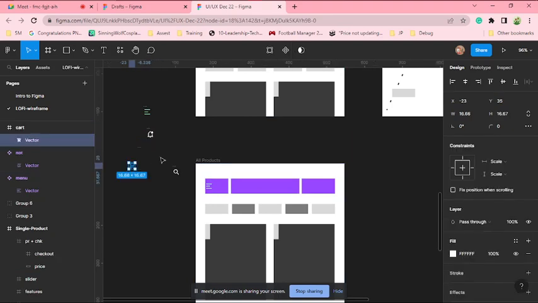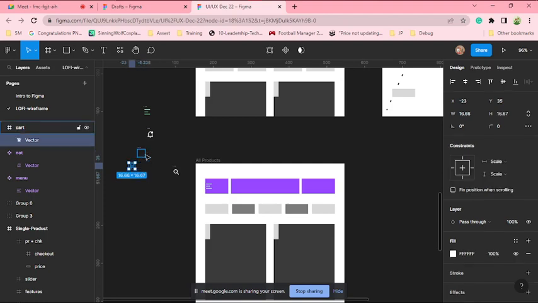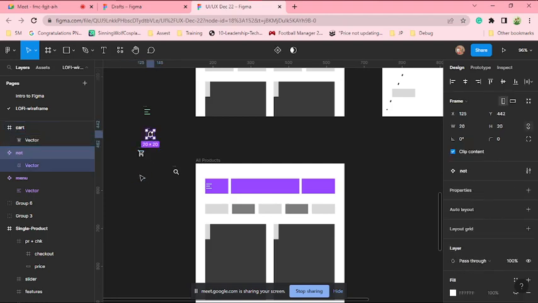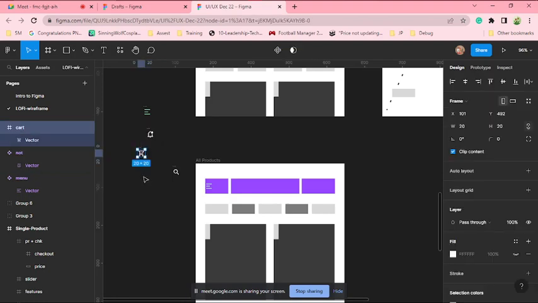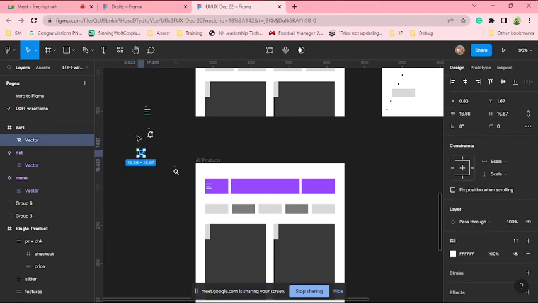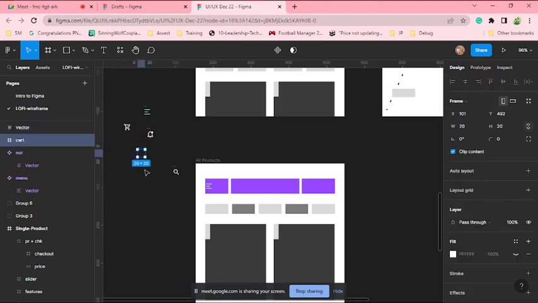Let me Control Z. Yeah, there's something I want you to observe here. The moment I drag this, I already dragged it out of its frame. Can you see that? Control Z. So be careful, be mindful of what you're touching. Ensure that it's the frame you are touching, not the vector itself. Because if you touch the vector itself, you can move the vector out of the frame without you noticing it. Okay? You get it?